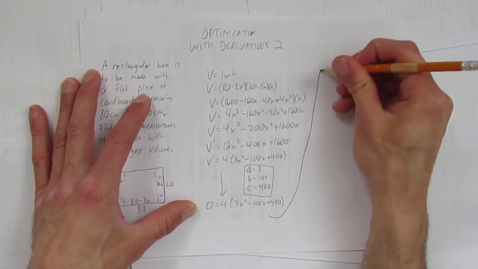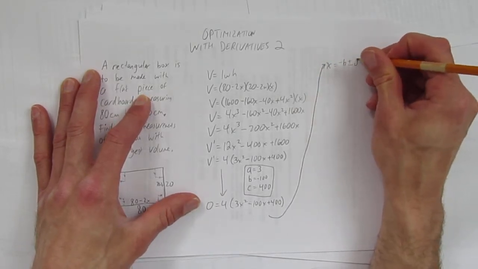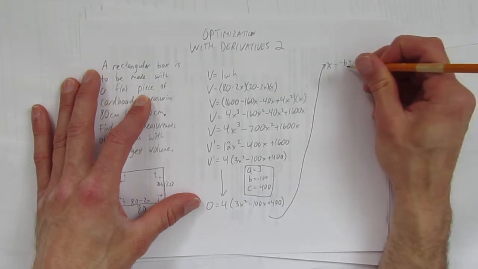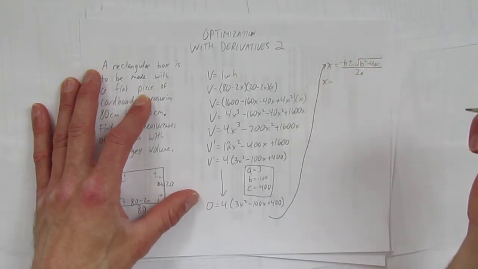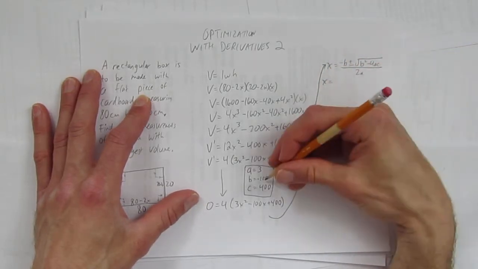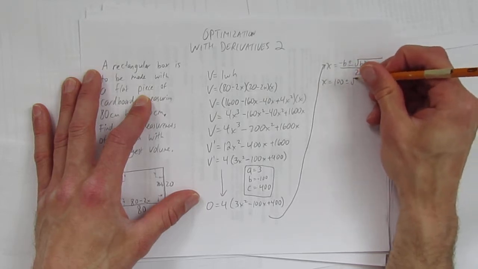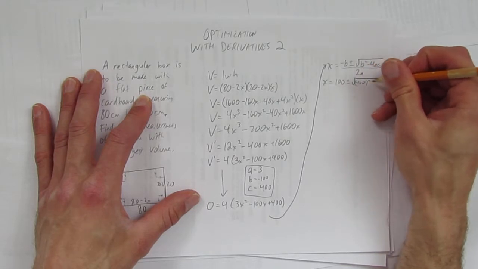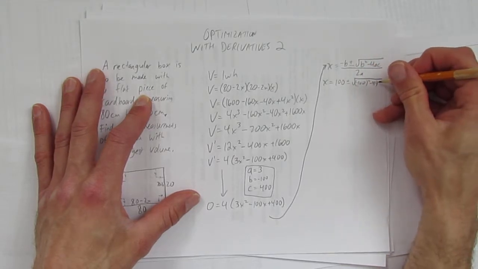And now I'll do that using quadratic formula. I'll come up here to do that. x equals negative b plus or minus the square root. There's a song to the tune of Pop Goes the Weasel to remember quadratic formula if that helps you. So I get x equals negative b, that's negative 100, which is positive 100, plus or minus the square root of b squared, that's negative 100 squared, minus 4 times a times c.